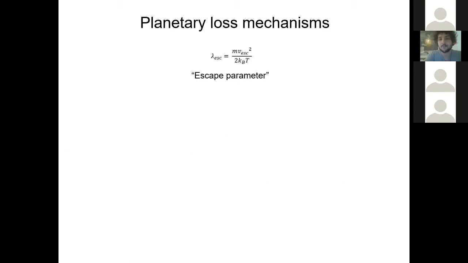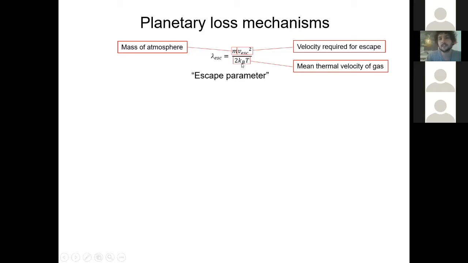Just a bit of background to help quantify how easily atmospheres can be lost from planets or planetary bodies such as the Moon. The escape parameter, which is shown here, is quite a useful indicator of how this can occur. So what this plots is essentially the ratio of the escape velocity, which scales proportionally with the size of the body or its gravitational pull, and the thermal velocity of the gas, which of course scales with temperature. So the larger this value, then the larger the body or the smaller the temperature, and therefore the harder it is for the atmosphere to escape from that body. If this value is small, then temperature can be high and atmospheric escape is quite easy.